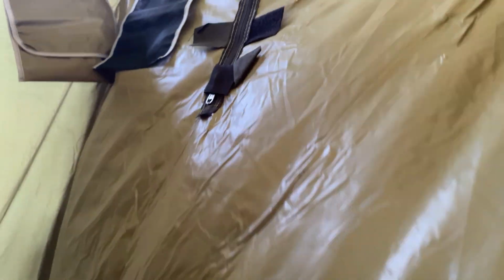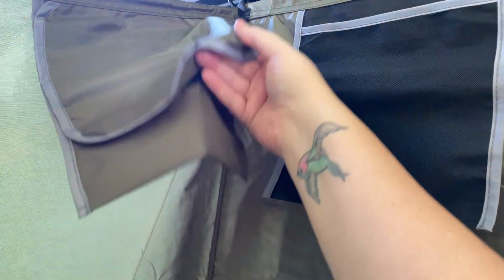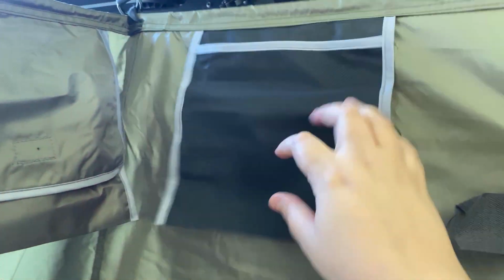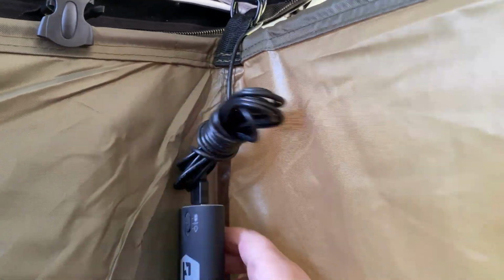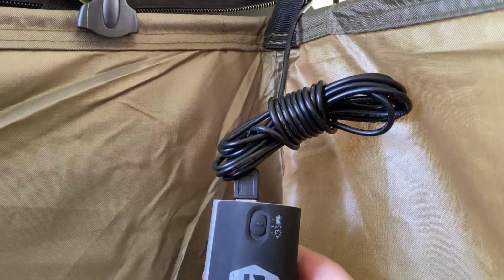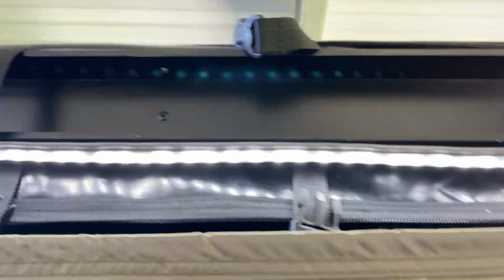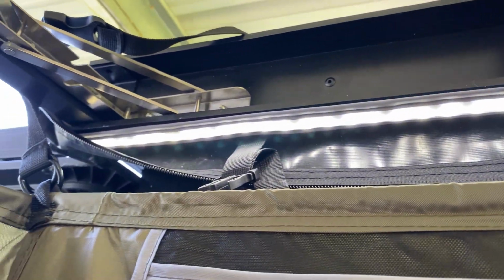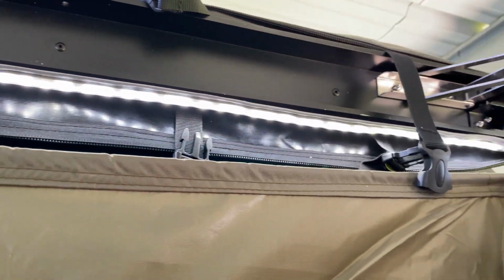The wind's kind of blowing, but got a little pouch. This is pretty cool. Comes with a USB plug-in. I hooked a little battery up to it. LED light in case you want to shower or change when it's dark. Thought that was pretty neat.